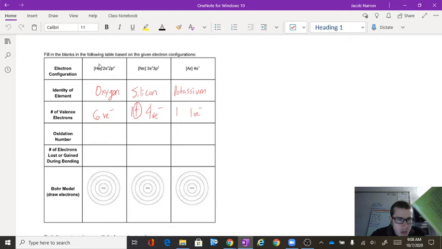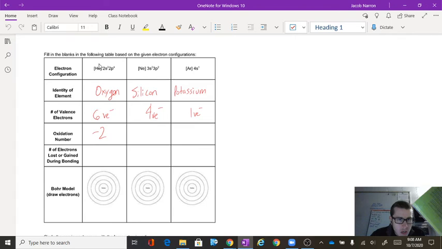So this is all stuff that we've talked about before. Oxidation number, same thing, you should have this written on your periodic table. Starting on group 1, it goes +1, +2, you skip the transition metals, +3, plus or minus 4 in group 14, -3, -2, -1. So you should know those oxidation numbers by now. So if this is in group 16, it's going to have a charge of -2.